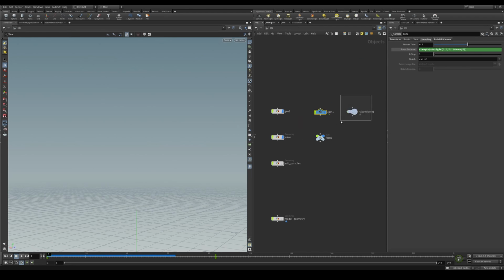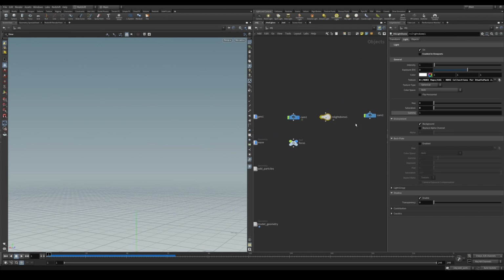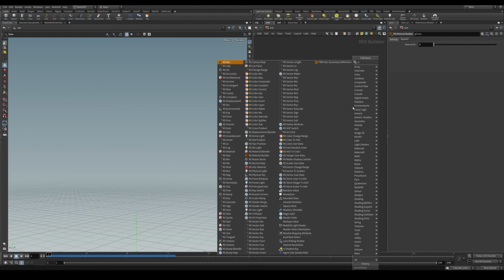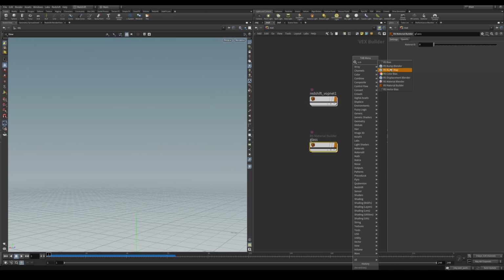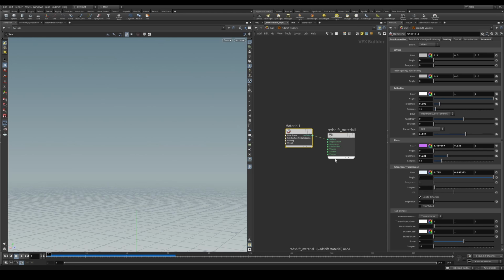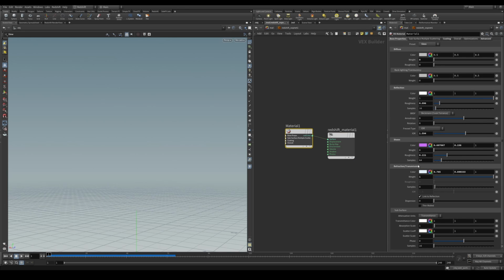Create a camera, create your light, a Redshift dome light, go to your material. Right here, you want to check material, create a Redshift builder material, this one, go inside, create your material. I just pick the glass preset, change the color for your refraction.